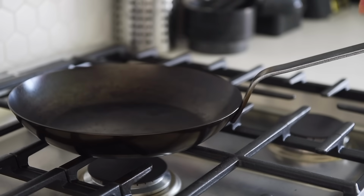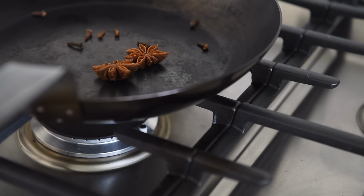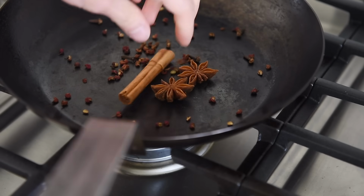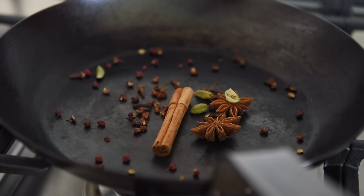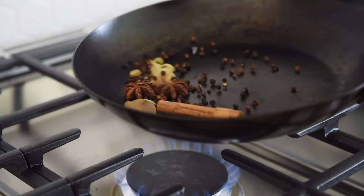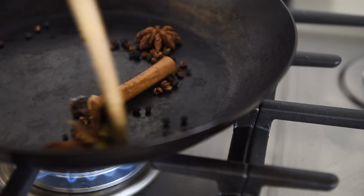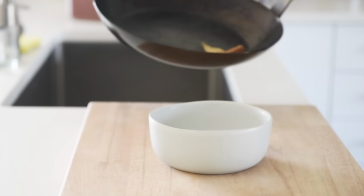Frying pan. 2 star anise. 1/4 teaspoon cloves. 1 teaspoon sichuan peppercorn, 1 stick cinnamon, 4 cardamom pods, 2 bay leaves, 1 teaspoon black peppercorns, medium heat. Toast the spices for a couple of minutes. Set aside.